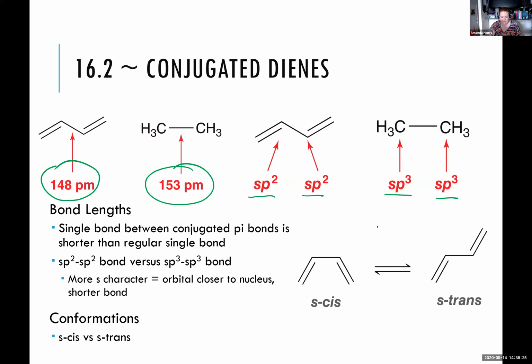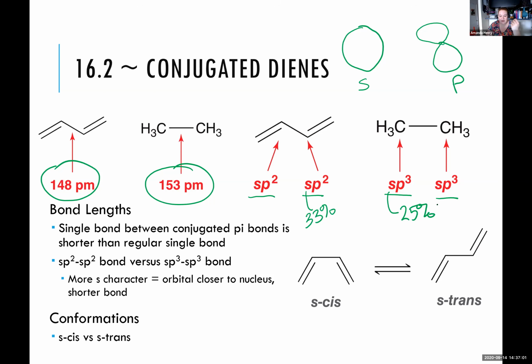When we look at an sp2 hybrid orbital, it's made up of one s orbital, which remember is the sphere. And then one p orbital, which we use the term dumbbell to describe. So that means that an sp2 orbital is 33% s, because it's 1 part s, 2 parts p. And an sp3 orbital is 1 part s and 3 parts p, so that means it's 25% s.